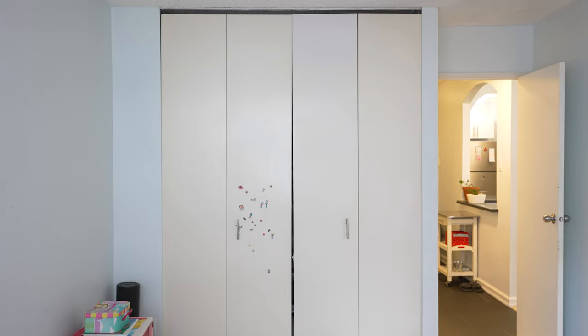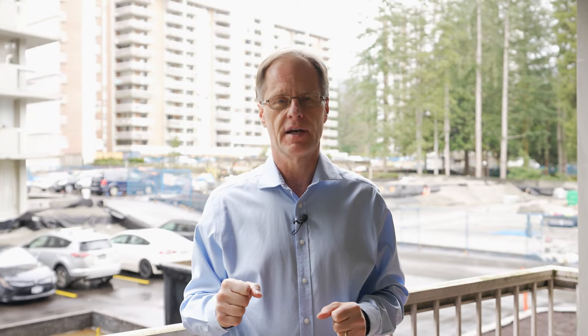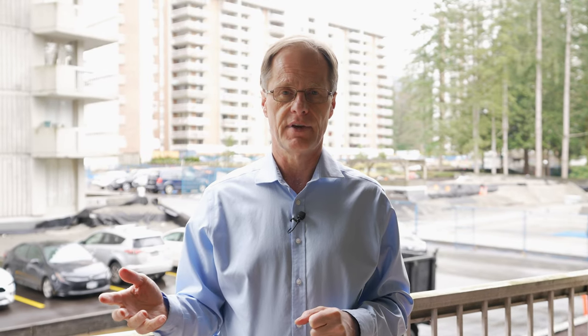This is one of the most spacious one-bedroom suites that you can get in Woodcroft, and there's a bonus storage room that's really big enough for a den or a work-at-home office. Great suite for a first-time buyer or investor — they have a great tenant in here paying $1,750 a month and they'd probably love to stay for a new investor.